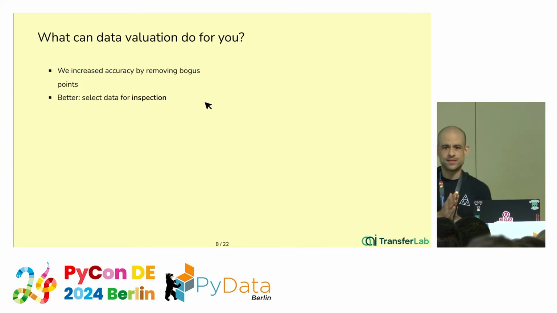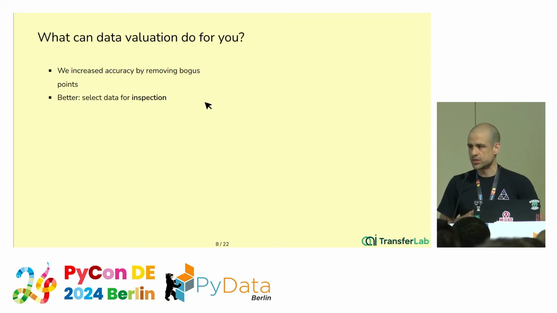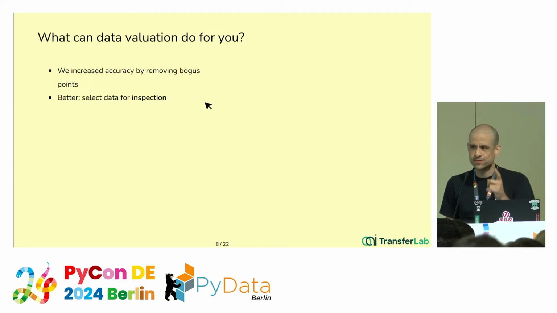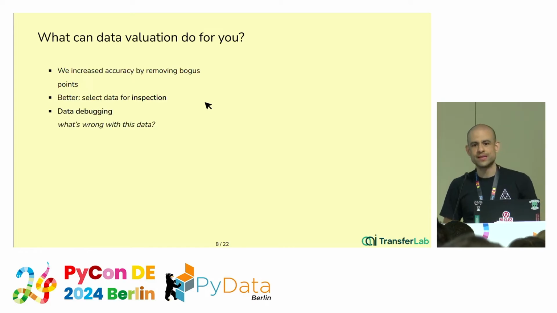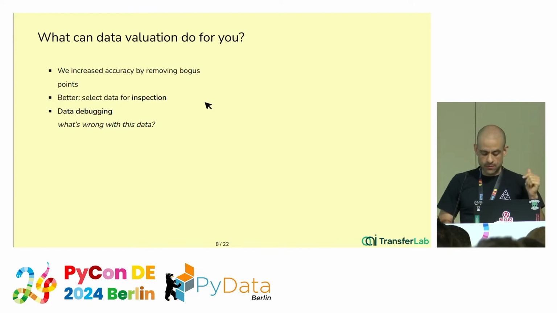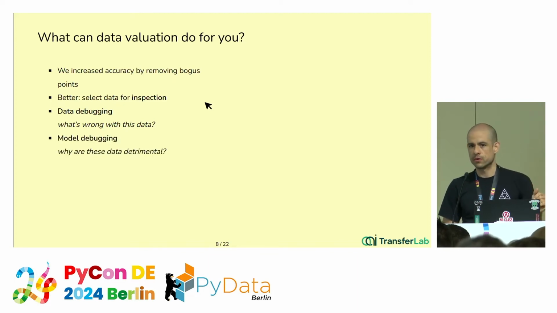But it's better not to think of data evaluation as some kind of black box where you hit a button and it does something, but then how do I choose this threshold and what do I know? It's better to use this for inspection. So now I look at the worst points and I actually look at them, and this shows me patterns. This helps me answer the question of what's wrong with my data. So you can maybe look at common features that the wrong data had, and you can use them to maybe even debug your model, because maybe it was looking at the wrong things. So it's an inspection tool.